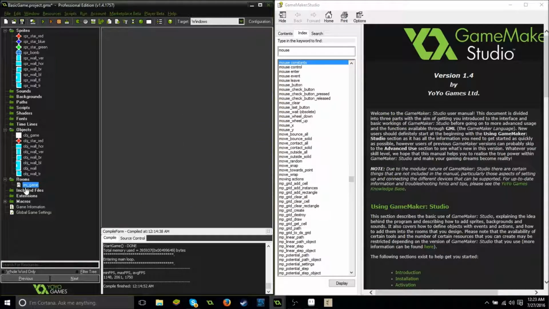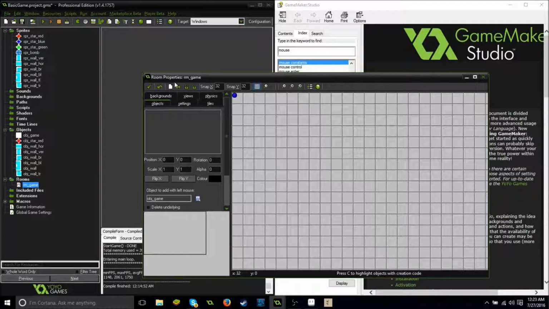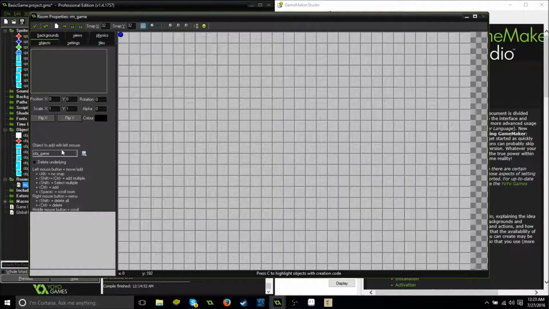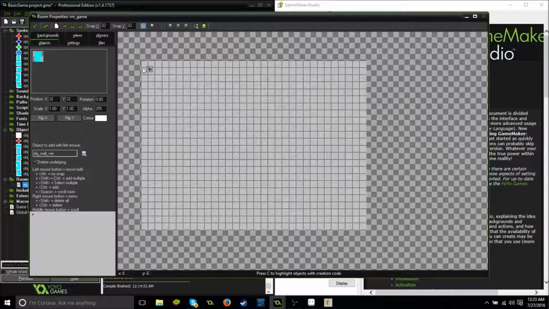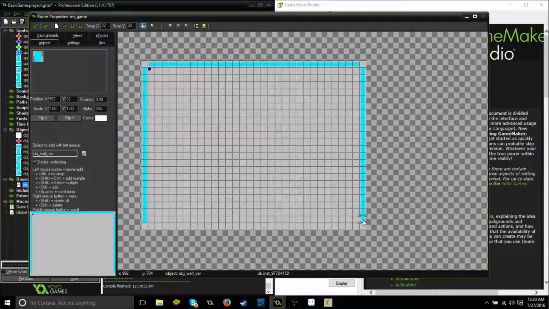Now what we got to do is put them inside of our game. So let's make it larger this way. Alright, so put on delete underlying and then change it to our walls. Just kind of move that inward so we don't hit it. That way we can just quickly go up and down without having to worry about creating multiple objects on top of each other, which wouldn't be very pretty. Actually, you wouldn't even notice it really, but it would take up more memory. We don't want that.